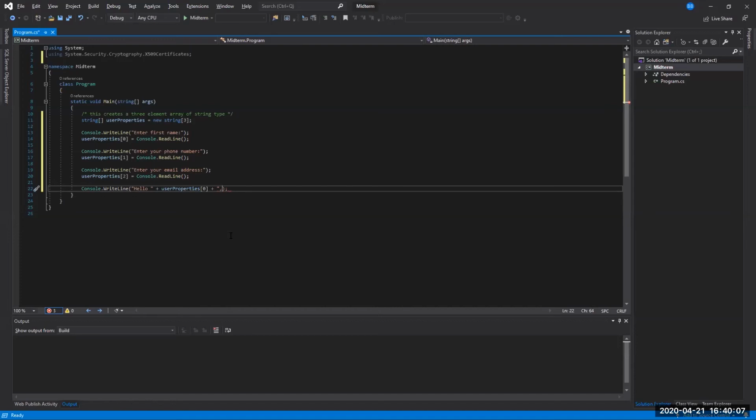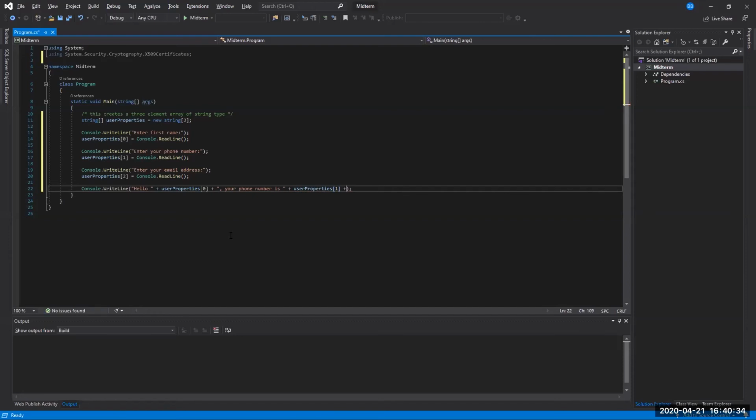So there we go. Open quote, comma, and this is going to be "Hello, and it's Bill, and then your phone number is," and then a space, and then close that quote, and now let's concatenate to it our user properties at element 1.